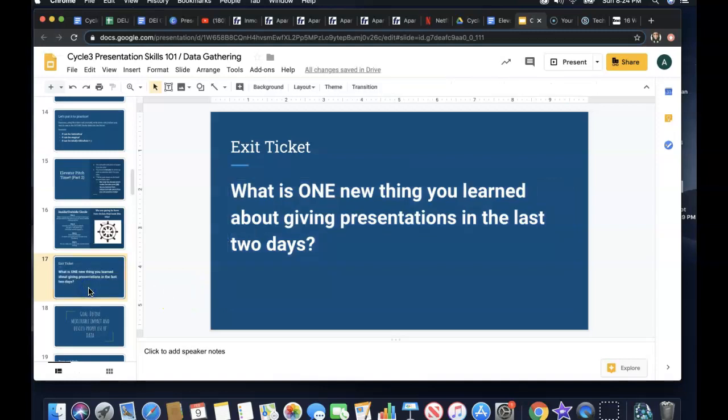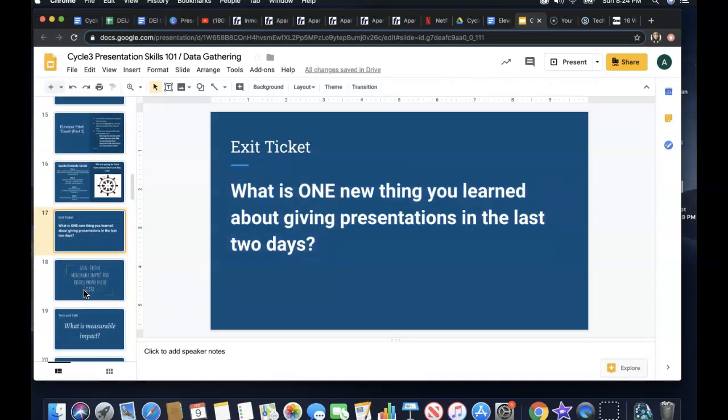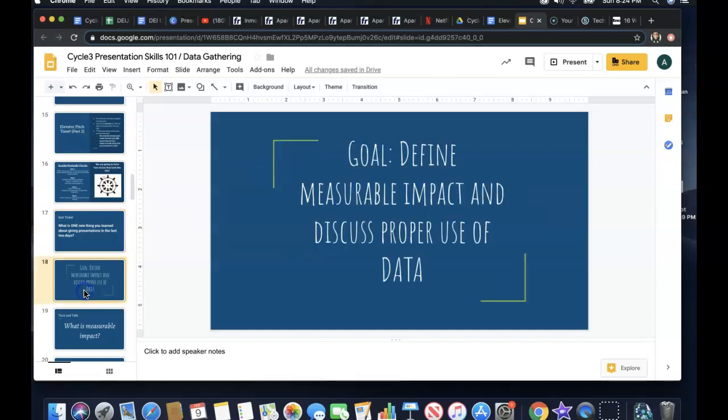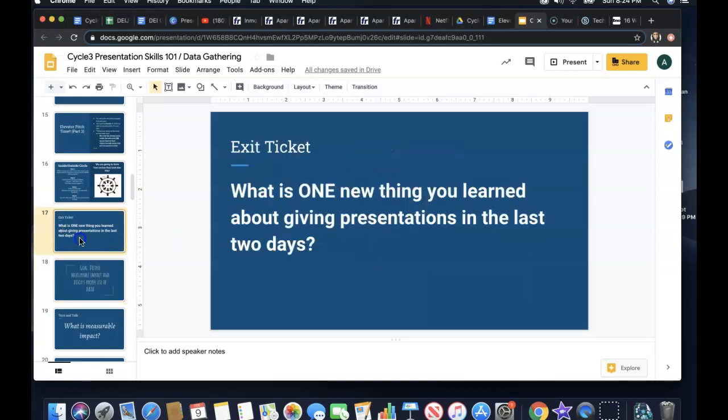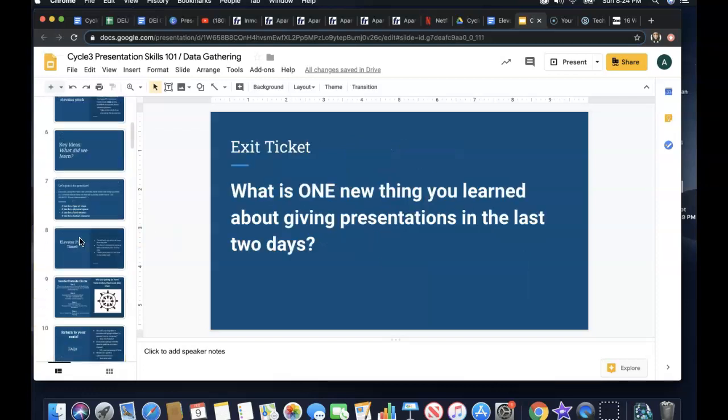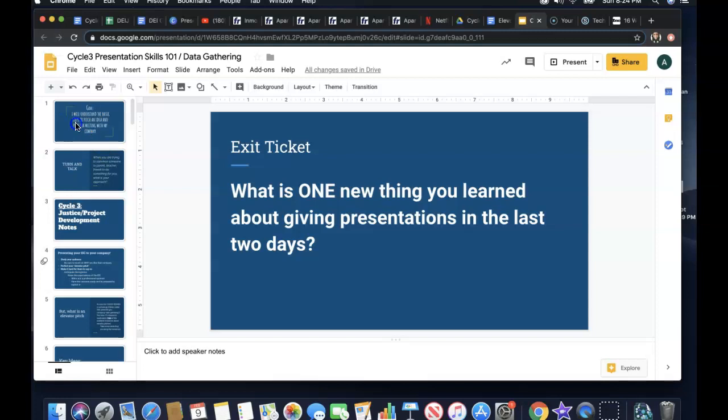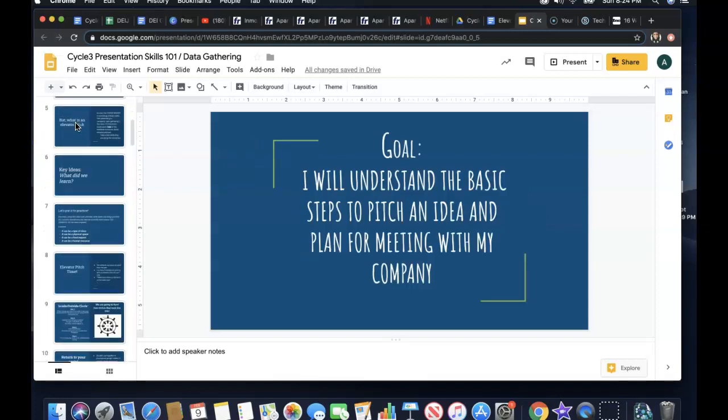And then I'll send a separate video because I don't want this video to get too long. The other 2 days, so day 3 and 4, we're going to look at data. We're going to be talking to them about proper use of data to measure their goals, but I'll make a separate video for that because that will be day 3 and 4. So day 1 and 2, which is what this video is about, is all about pitching an idea and working on their presentation skills.